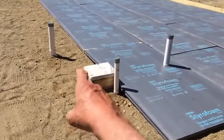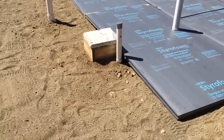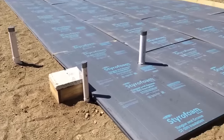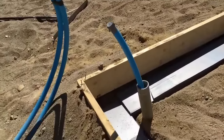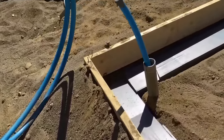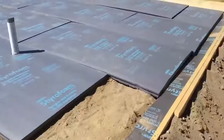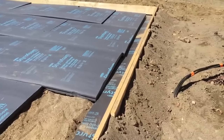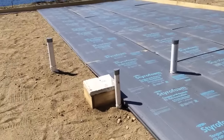That far one on the left is for the kitchen. This is for the shower and the washer. Toilet, electrical inlet, stubbed out through. I'm sorry, that's water. Electric is coming in from a different direction. Not sure where the electrician's doing that, so I'm not sure where it goes.